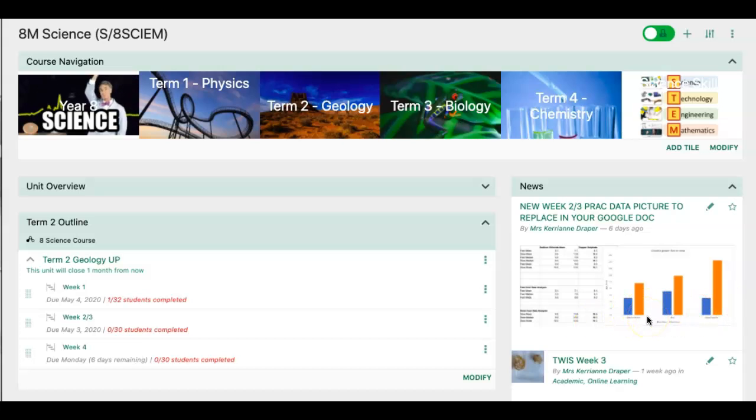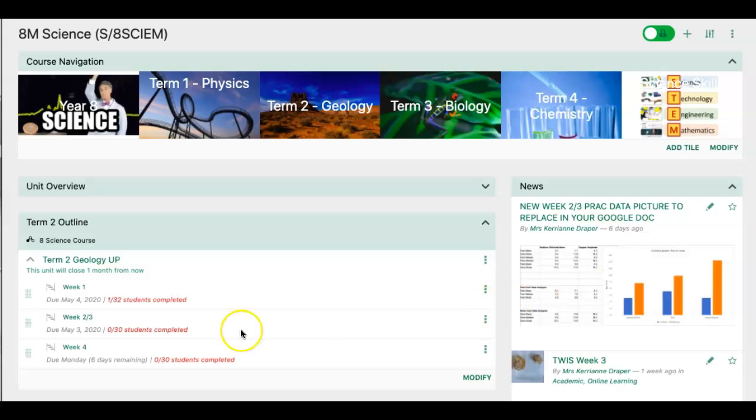So not everyone had fantastic data in this prac. And not only do we want you to look for the trends in this data, but we want you to analyze what quality of data these people had, whether there was a lot of error, whether you can draw a reliable conclusion from this data by looking at the mean, the mode, and the median. And if you remember from term 1, we practiced that when we were analysing our machine pracs. So take that picture, if you haven't done already, insert it into your Google Doc, and you need to complete that Google Doc and submit it to your teacher on Google Classroom.